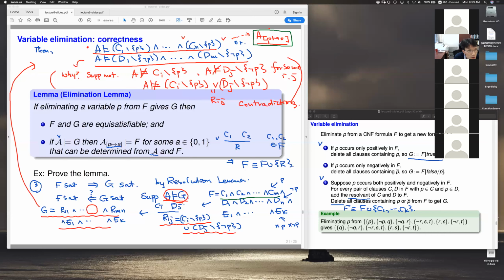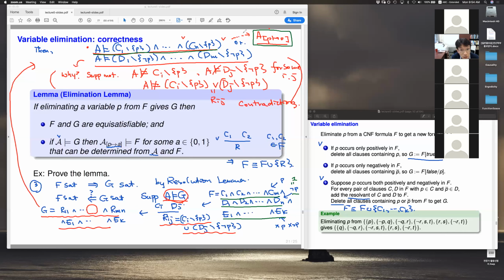Also because we set P to 0, it will satisfy all of the Di's, which contain negation of P. If P is 0, then this becomes 1, so all of the Di's will be true. And the Ei's don't contain P or negation of P, so they are true because the assignment A that we started with already satisfies G.